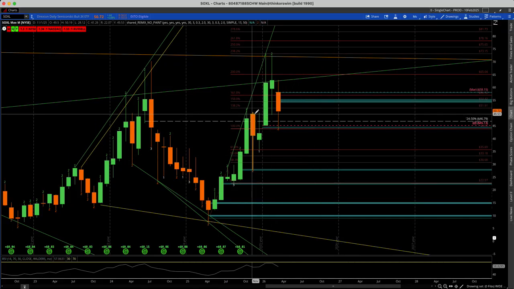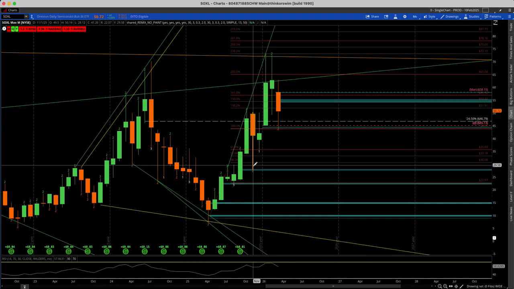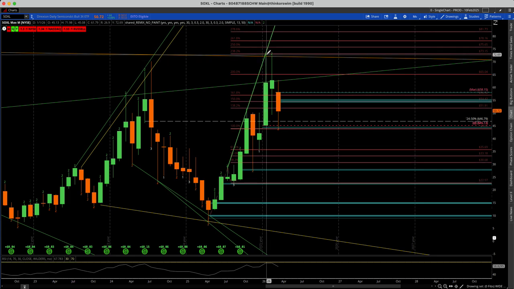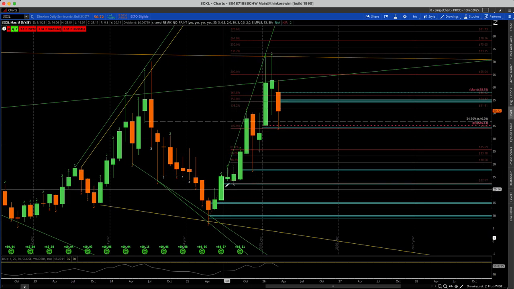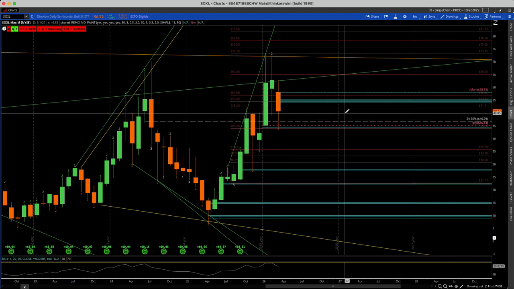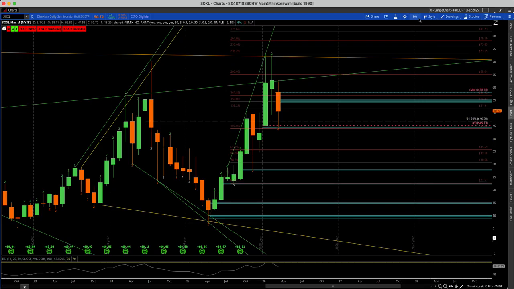But for all intents and purposes, we're coming from a higher low, higher high in the trend count. So uptrend right now since the April low. Not a whole lot to say there on the month perspective. Again, just trying to be patient to see how this is going to play out.